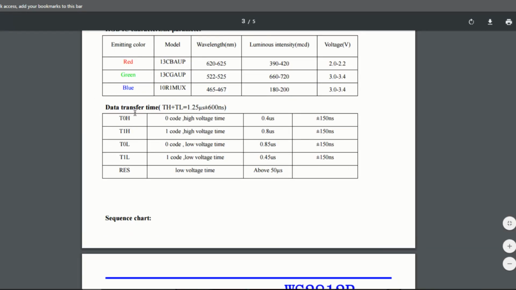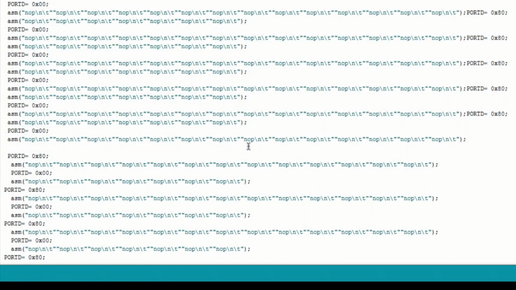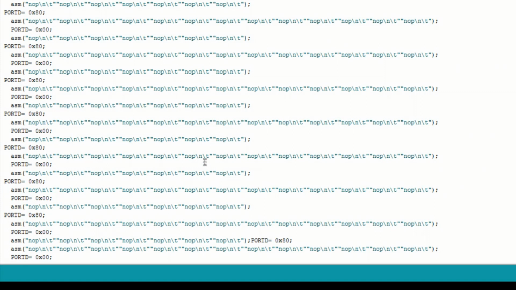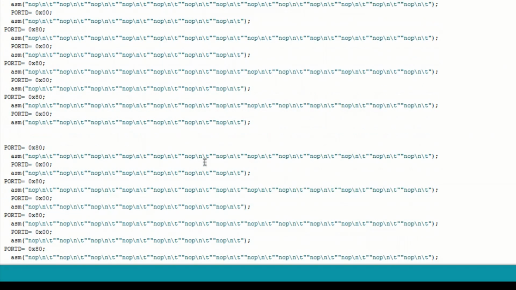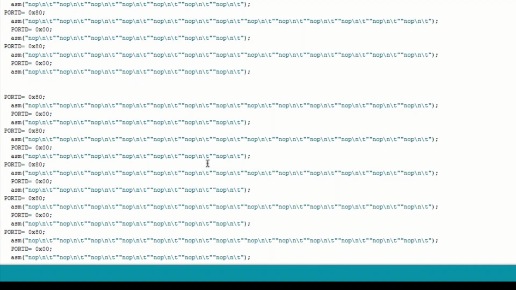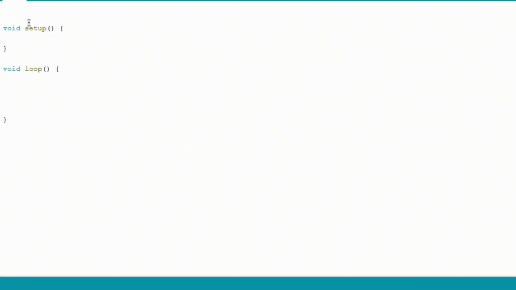This precise timing is quite tricky to achieve on an Arduino without using the manual port commands or using assembly language. The digital write function is too slow. We can program these by using different libraries which are available. I used a library called FastLED. This is a very popular library and works really well. Using the library is quite easy once you go through the documentation. I will have it linked down below in the description.